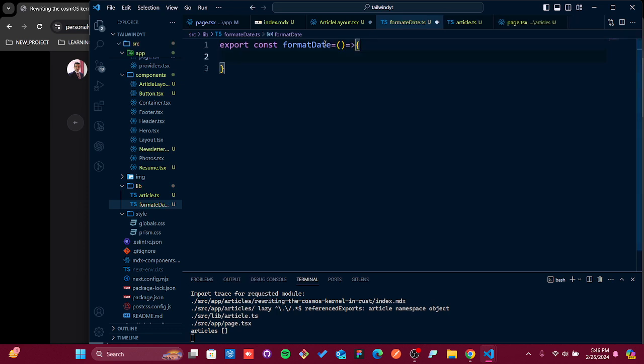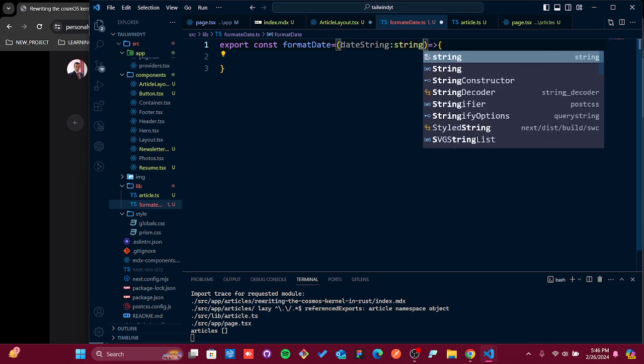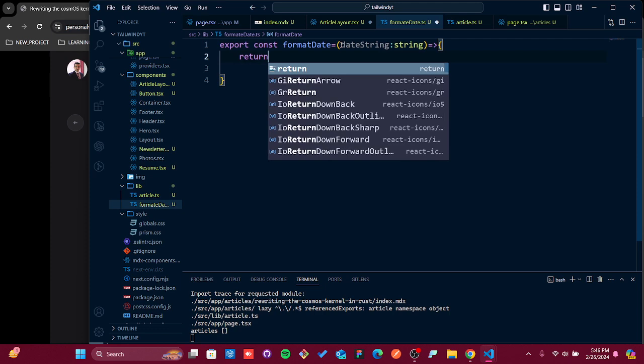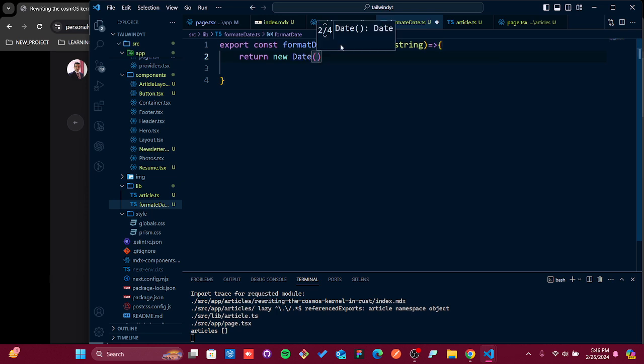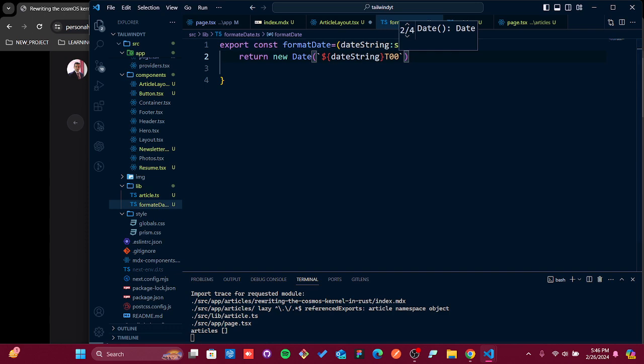So here, in that date, it will take a dateString as a parameter, which is going to be the string, and now it will return a value which is going to be new Date, and then we're gonna pass a backtick, then we're gonna pass that dateString which we are going to provide. After that, now here the timing portion, we will just pass the timing portion, which can be this one.